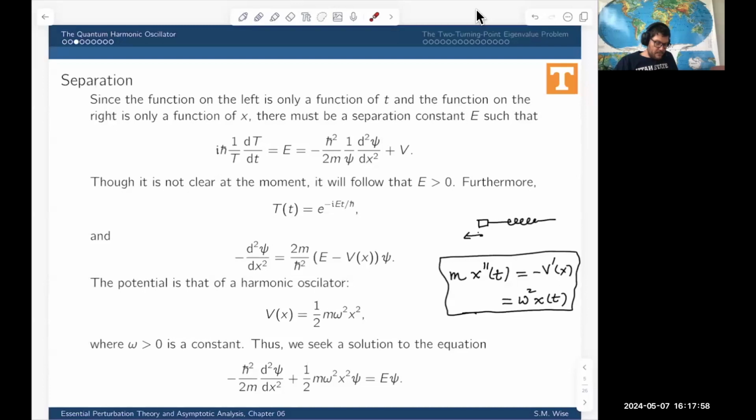In the case of the quantum, we still have the same potential, but we plug it into the time-dependent Schrodinger equation in order to solve the wave function as a function of time and space. And this will determine the position of the particle, but not exactly. So we then need to solve this equation if we assume that we have the potential for the harmonic oscillator. We have to determine both E, the separation constant, or in other words, the energy, and the wave function, the spatial only wave function, lowercase psi. So this again is an eigenvalue problem that we have to solve.